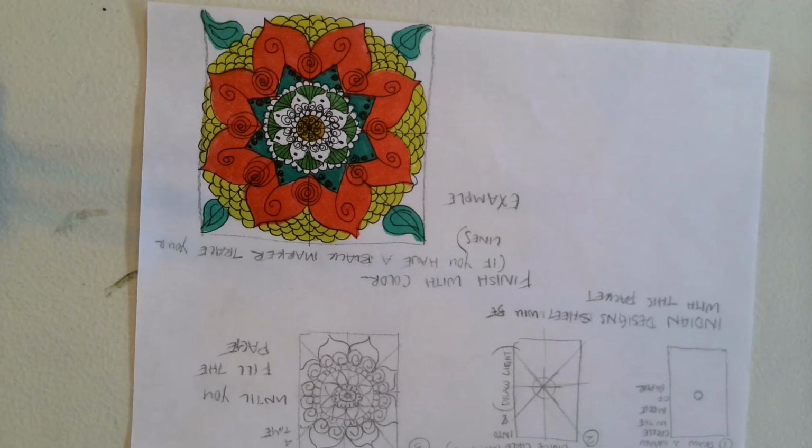So I hope you enjoy. I hope you have fun doing this. It is going to take you a good amount of time, so make sure that you set some time aside to do it if you want to finish it. And just really listen to some awesome music, draw a mandala. It's really fun. Please send me your examples. I would love to see them. I love mandalas so much.